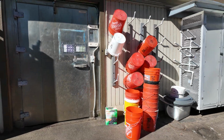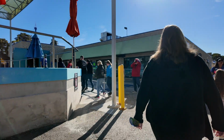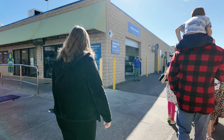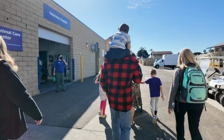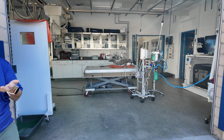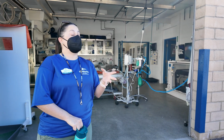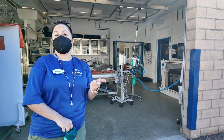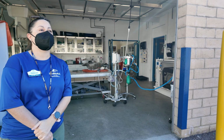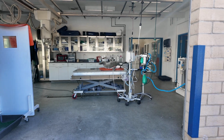Make sure this is all running smoothly, including the amazing rescue team. Oh, good. We are very excited to have you. And we were doing a routine on an Asian river otter. It was a 14-year-old female, and we were just doing blood work, fecals, X-rays, ultrasounds, doing dental. We do cleanups as well. So it was just a routine for an otter. All right, guys. Thank you. Thanks, Rebecca. Thank you.